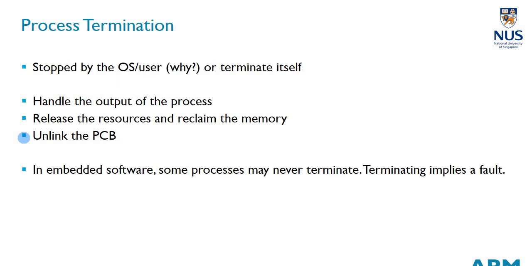And of course I may also terminate a process. That means once the objectives have been fulfilled and I no longer need the process, I may terminate it. For example, you open up a Microsoft Word application, so it runs as a process, and once you're done with Word, you just close the whole application, correct? So what happens is you release all the resources. When you are launching the application, you acquire some resources from the CPU, and now when you close or terminate the application, you are releasing those resources back to the OS.